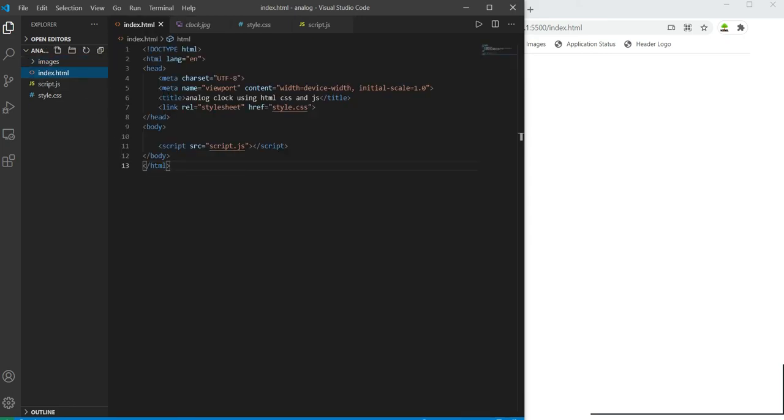So let's write our HTML elements. We want a clock container. So basically we want a division with id equal to clock container.